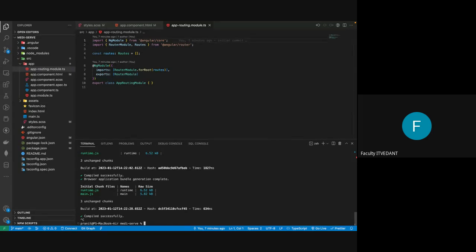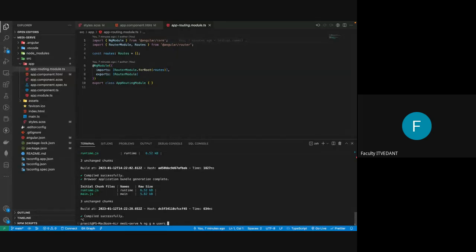Now to create a lazy loaded module, you can use ng g m to create a module, and then specify the module name, which is users.